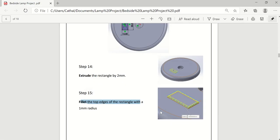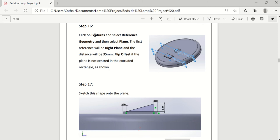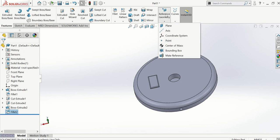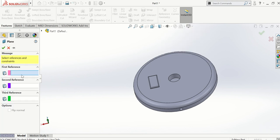Perfect. So next step, step 16. Click on features, so features bar again, and select reference geometry. Then select plane. So we'll just do that first. So features, reference geometry, plane. That brings up this menu here. So first reference, second, third.